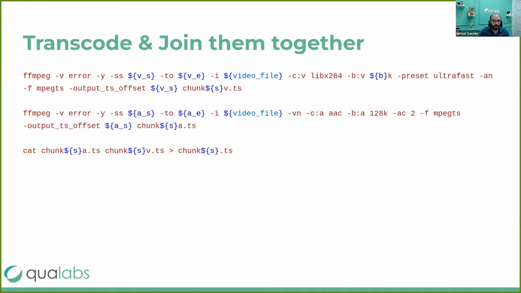This could be done more efficiently if we interleaved the packets together, so you could start playing as you download. But in this case, we just wanted to keep it simple since it's just a proof of concept. So you have to download almost all the segment to be able to begin playing.